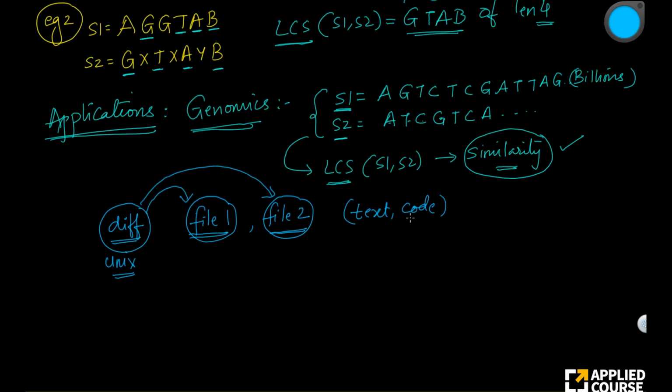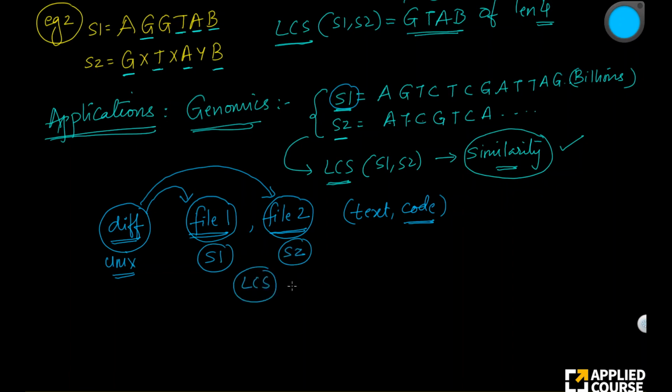So this function is extremely powerful and it's been used extensively to compare how much code change has happened. Imagine there are multiple programmers who are changing the code. So you can easily measure how much code has been changed from file 1 to file 2. To do that, you want to find the longest common subsequence. If you think of each of these files as a string of characters, you can find how much overlap there is using the longest common subsequence.